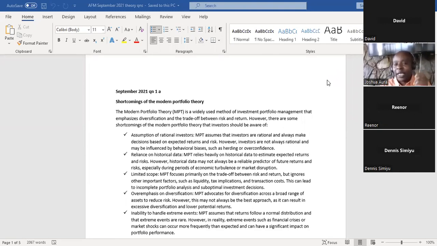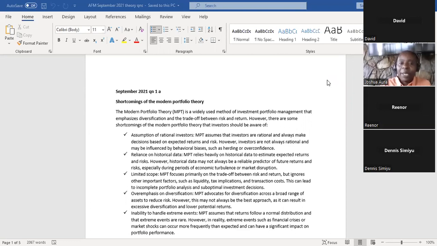Overemphasis on diversification. It assumes that all investors are risk averse and talks about risk diversification, while some go towards just one asset model. There are people, for example, like Aura here, who have invested all their time in just teaching, and we are going to succeed. They're not able to really keep their eyes on the ball because these balls are becoming too many. Controlling them is becoming a problem. Like a friend of mine who is doing farming in Narok, this guy is ever on the road. So ladies and gentlemen, it overemphasizes diversification as the key to prosperity, which is a big shortcoming. We value specialization, right?